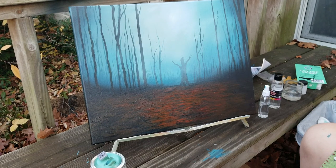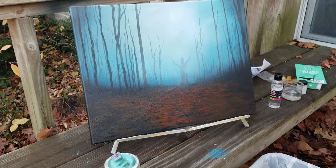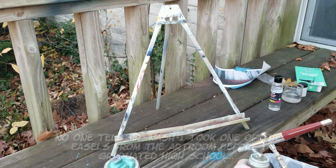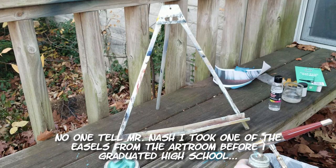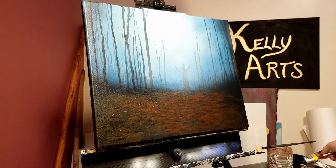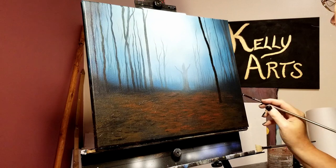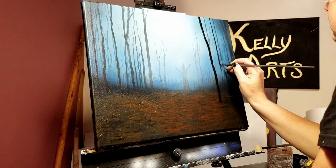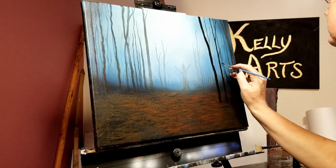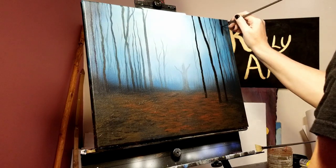Finishing up the airbrushing with a lighter color to hopefully sell the idea of a layer of fog. We're going to finish the painting now. Back inside, we're going to bring out some dark paint and put on the foreground layer of trees. We have entered the home stretch. As you can see, the paint for the leaves has dried more and they're not as brilliant as they were before — I was kind of hoping they would stay the same color as the wet paint, but we'll address that shortly.